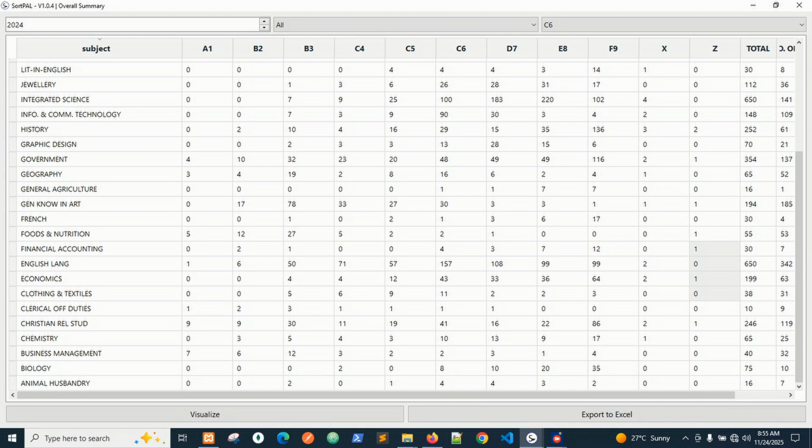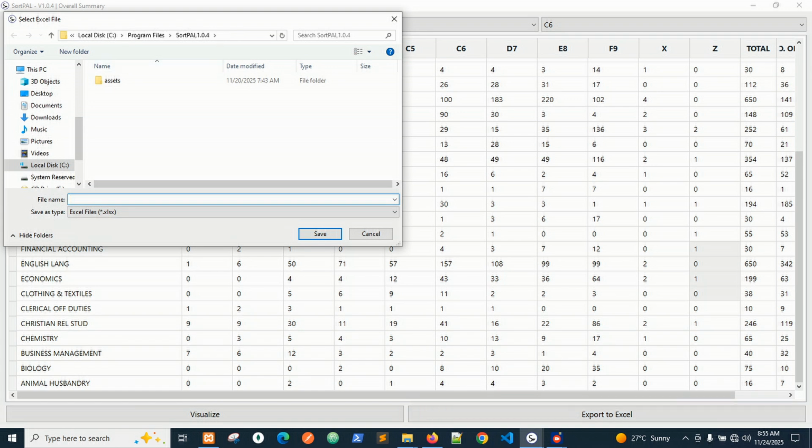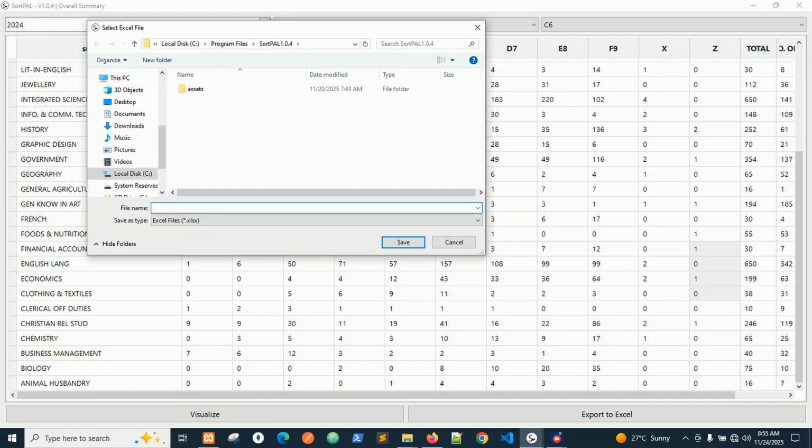And then we come here, and we can also export to Excel. This tabular data can be sent into Microsoft Excel. Basically, the system demands that you have a blank Excel file. So you need to create a blank Excel file, which we are going to export the data to.